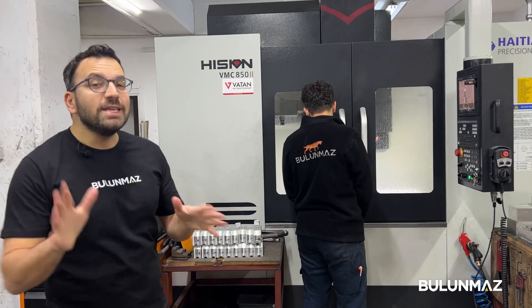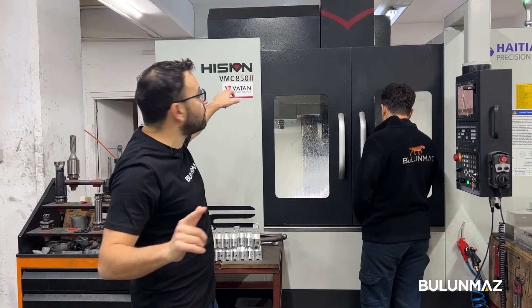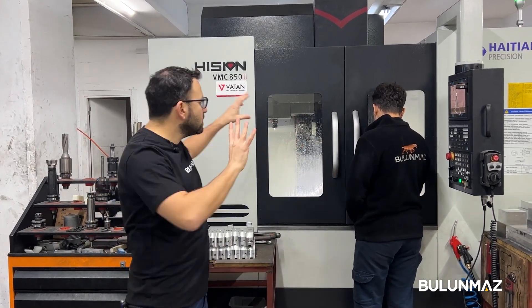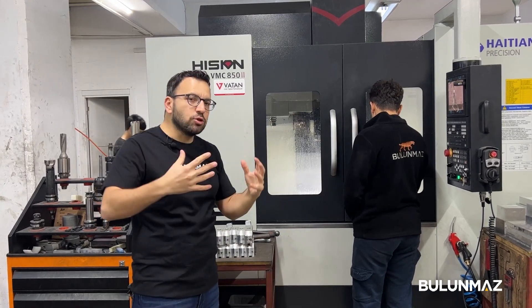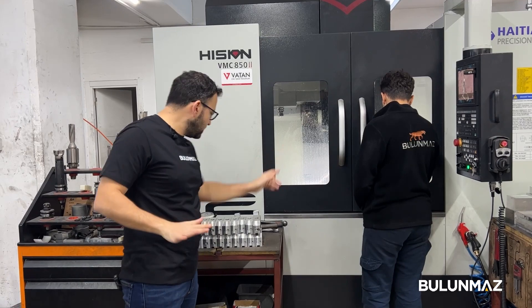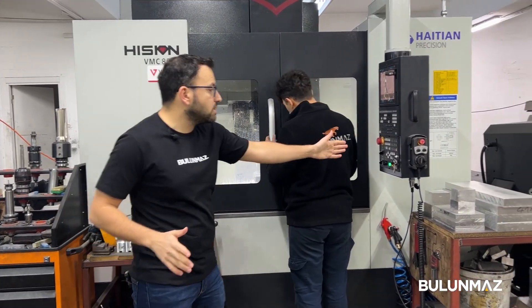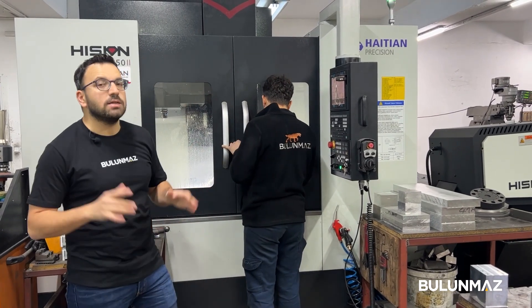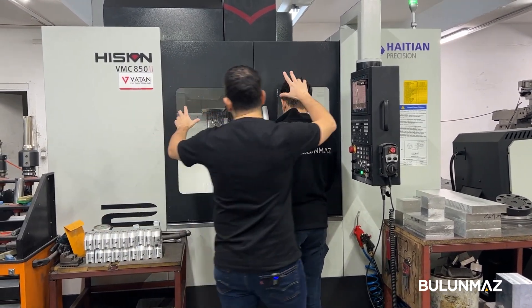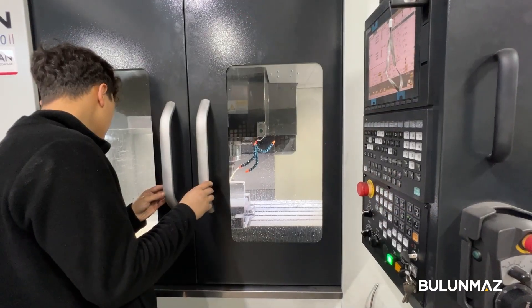I want to introduce you a little bit more about the machine. As you can see, it's a room-size machine. Because of the 85 centimeters of working space, the machine has to be really big on the outside to work smoothly. The machine is really fast — as you can see, these precision parts are made in just a few days. We have many other parts waiting for production, but the machine handles them really fast.